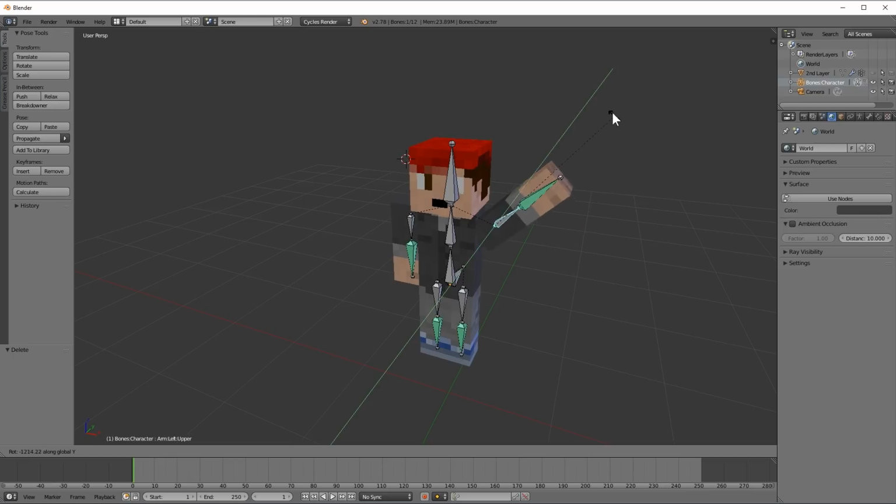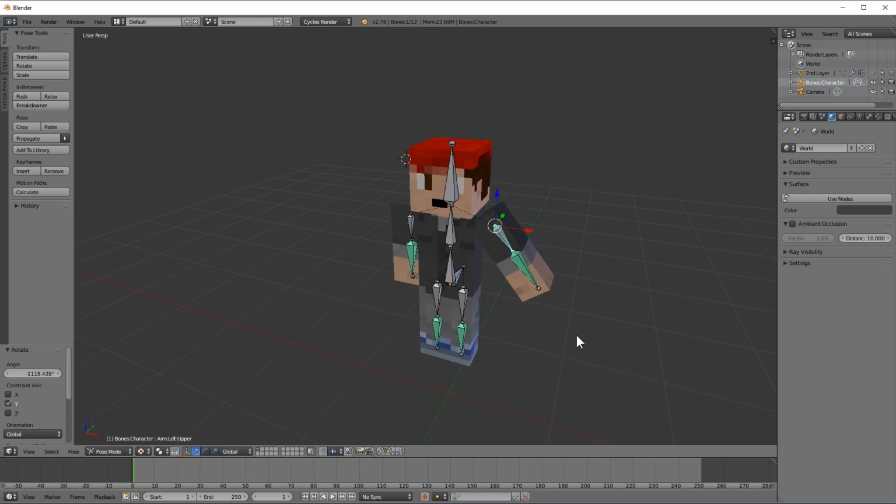So after you hit R, all you have to do is type this once. You don't have to hold it down or anything like that. All you have to do is hit it once, and then once you like how it is moved, click with your left click, and then it will take it. So we're going to rotate again. This time I'm going to rotate it forward. There we go, and click just like that.